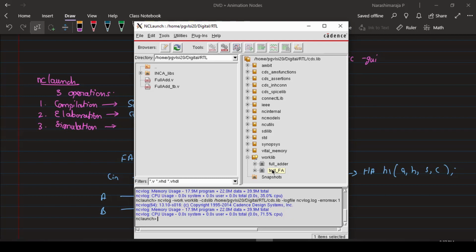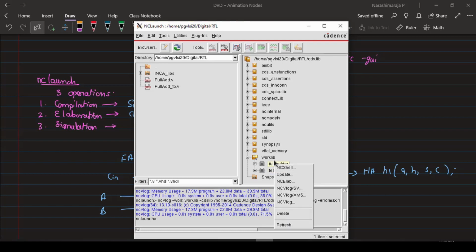Inside this test bench, I've called my full adder with an instance name, and during elaboration it checks whether this full adder is there in the libraries, or at least in my work lib. If not, it throws an error. So now let me try to delete this.